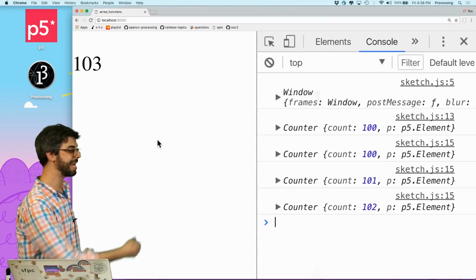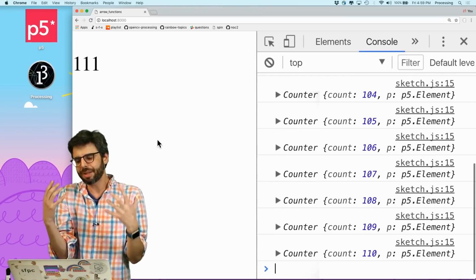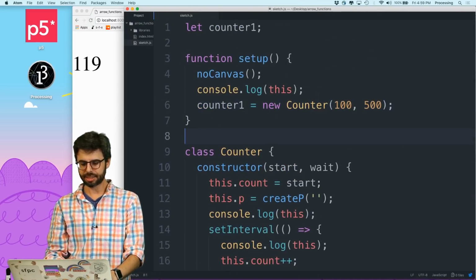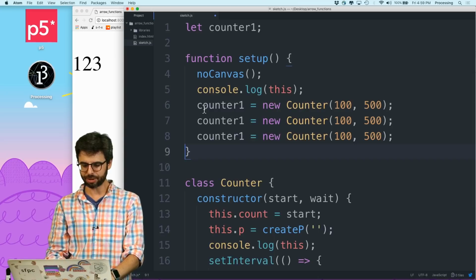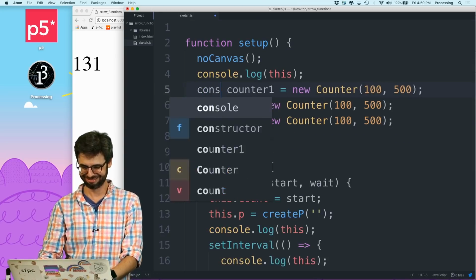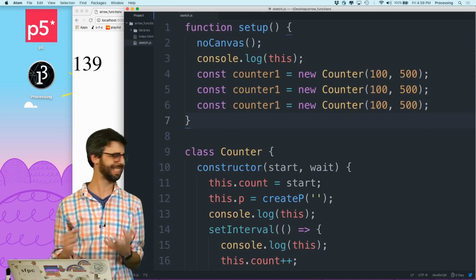There we go. And now I have my counter that's working. And here's the thing. What's magical, not really magical about this, is that I made this object oriented. And actually, to be honest, this doesn't need to be, this could be const again. Let's make them const. They're so constant.